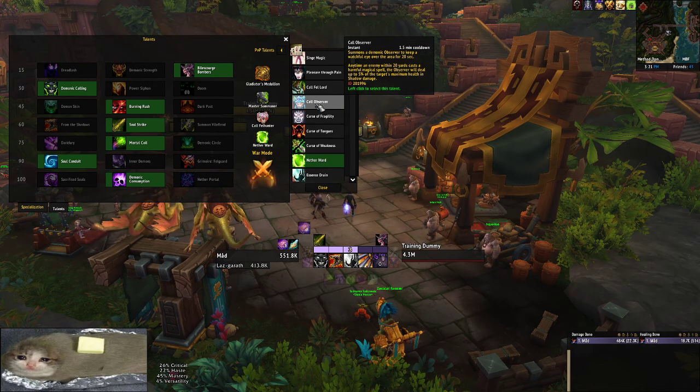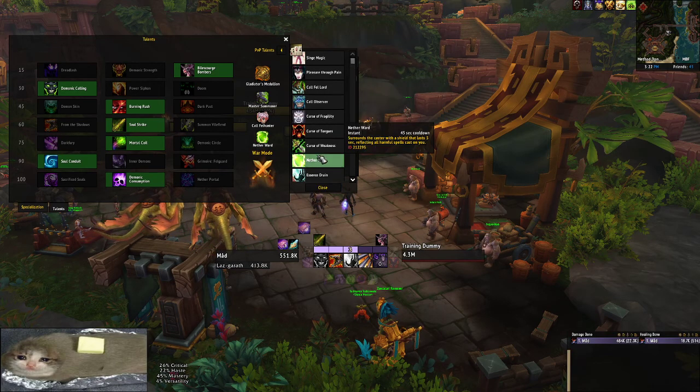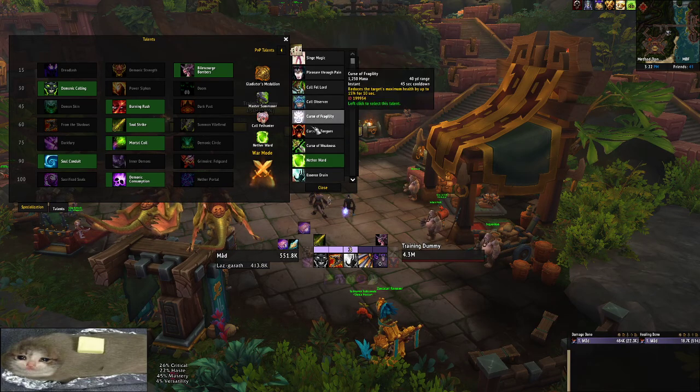Like if you've faced this team before, or you play a few games against casters and none of them are ever attacking you. You're like, well, I'm just going to play Call Observer. That could be good because obviously if you're not getting targeted, Netherward loses value. Call Observer will gain value.